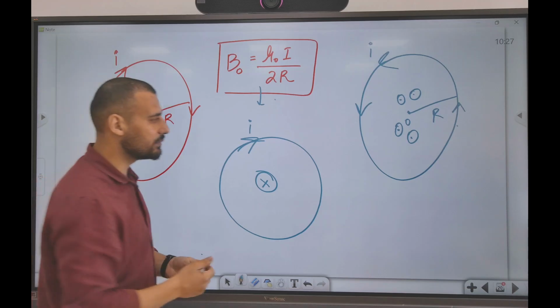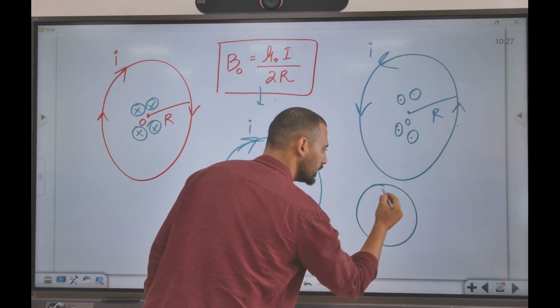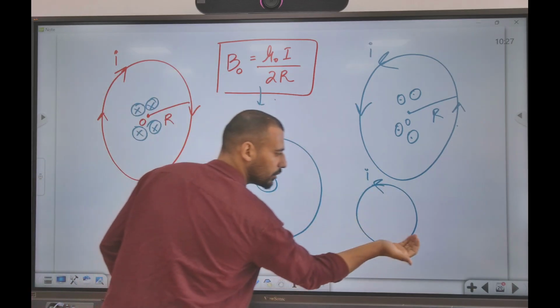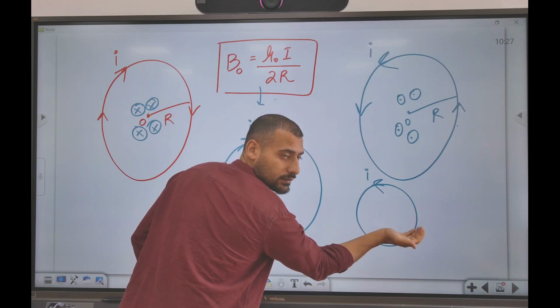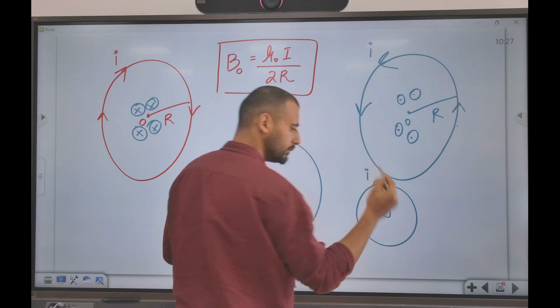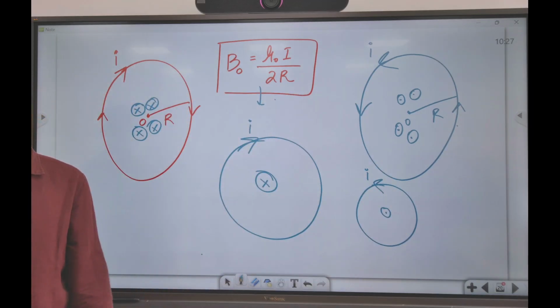Is that fine? Similarly, if the current is flowing in the anti-clockwise direction, what will happen? So you will curl your fingers like this, isn't it? Thumb is going up, this is the same. Is it clear?